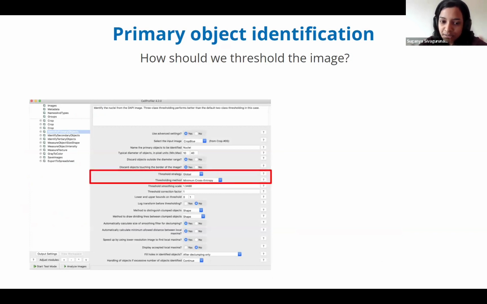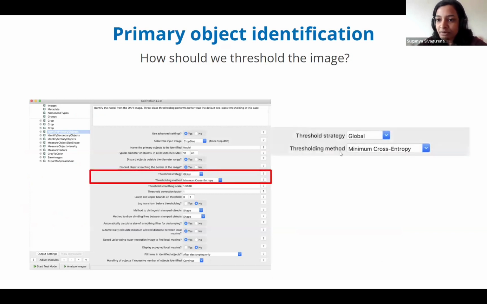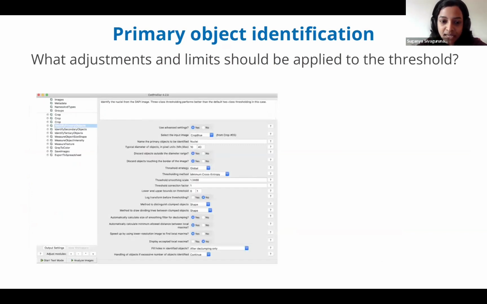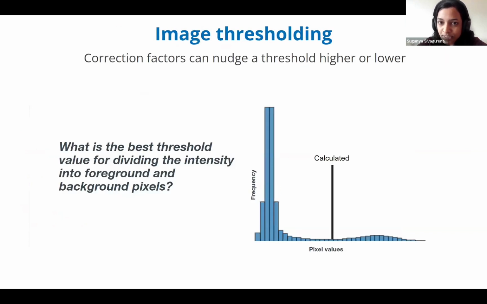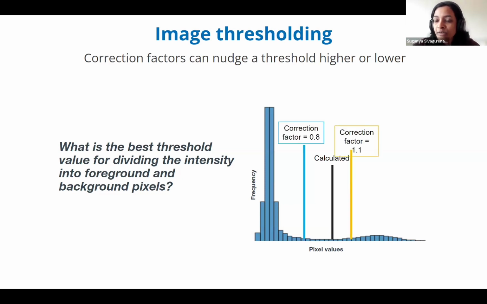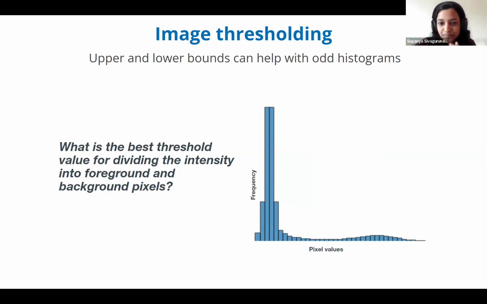We have this threshold strategy, which we discussed earlier. We have three different methods, and you can choose the method that works well for your images. And we also have this threshold correction factor. What is threshold correction factor? If you choose a particular thresholding algorithm and, like, the different available algorithms, and none of them works well for your images, you always have this option of setting a threshold correction factor. It helps to nudge the threshold value by making it slightly stricter or more lenient. And I would recommend it always works better when it is around 1.